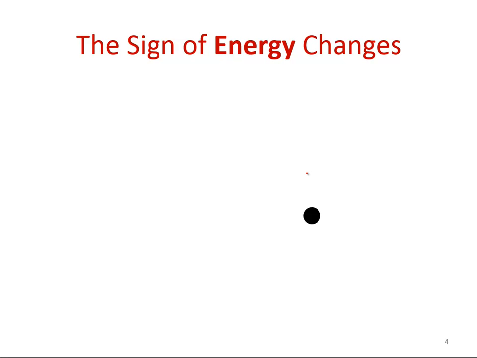Now we need to narrow our focus on changes that specifically involve energy. So when we calculate changes that occur with energy, the sign of the energy change has special significance. Let's go back to the simple example involving raising an object in a gravitational field. Experience tells you that this is going to require energy.